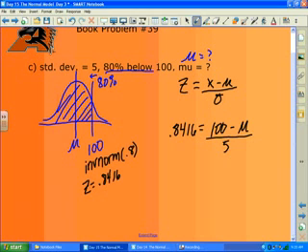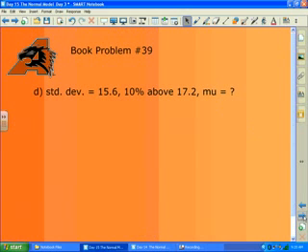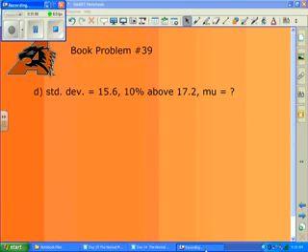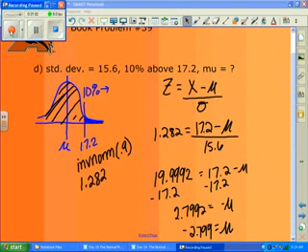Okay, now this is straight algebra. Now solve for mu, and you're done. Okay, so I'm not going to do that for you. Okay, this one is the same. Good. Are you feeling comfortable with this? Do we need to go through this? Do you want to do this problem, and then I'll just pop up the answer for you? Okay. So you may want to pause the recording so that you have time to do this problem, and when you're done, pop it up, and I'll just have the answer there for you.